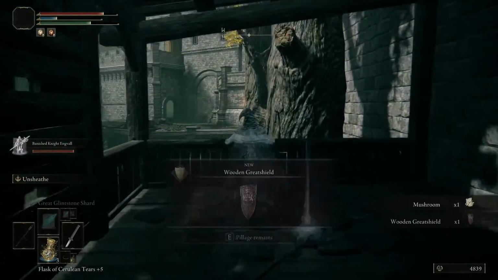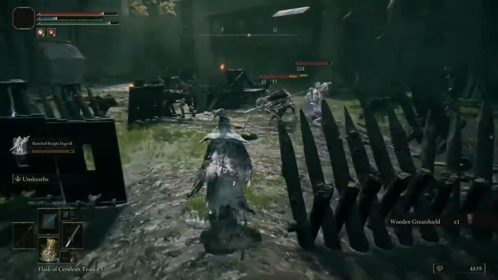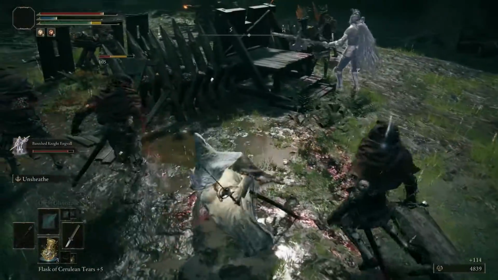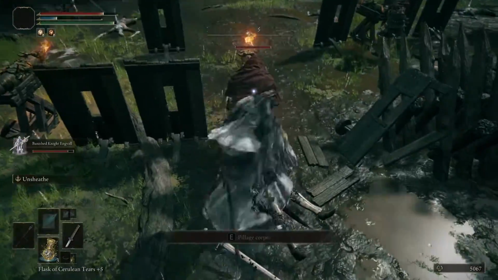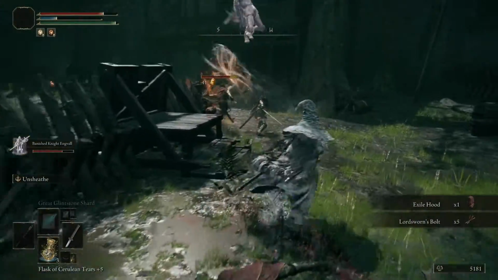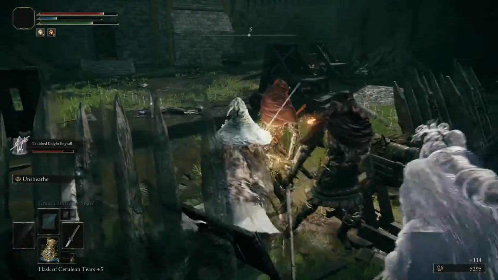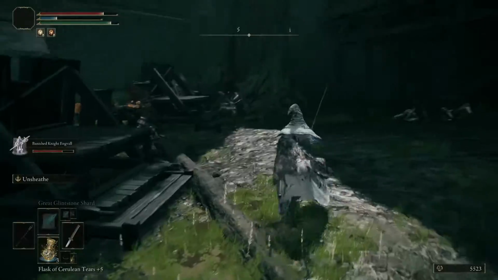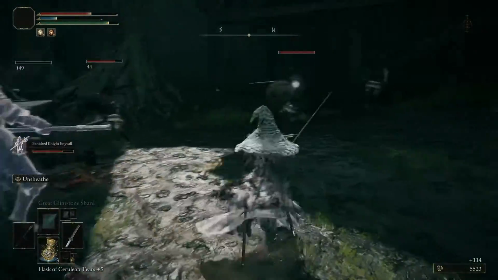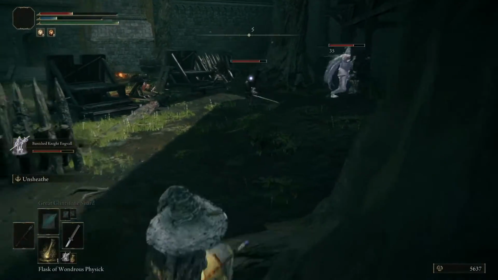Because we are inside something, like the castle, cave, whatever, when you are inside a structure, the building, your Estus cannot refill from killing enemies. So yeah, have to be careful. Literally, just in the moment I said I need to be careful, I took damage like this.